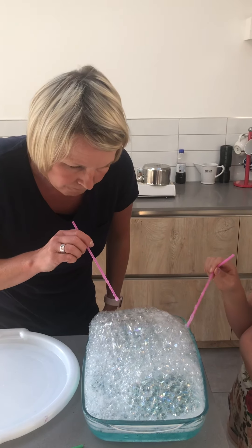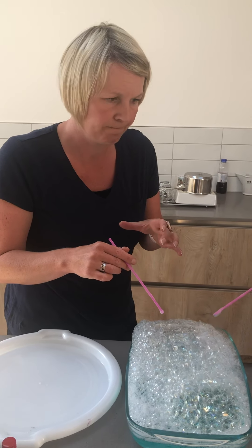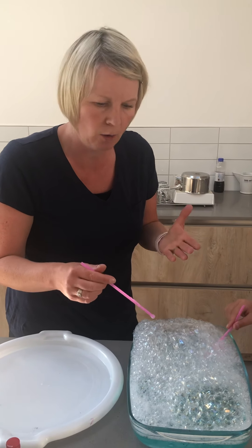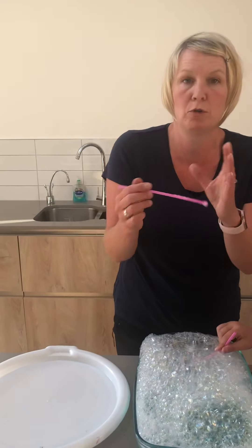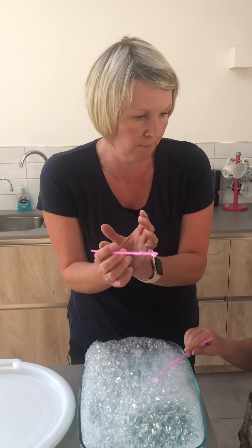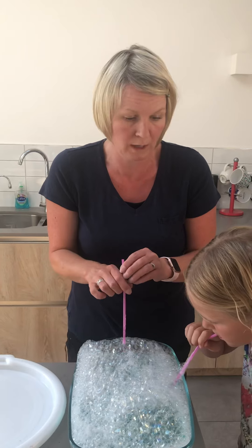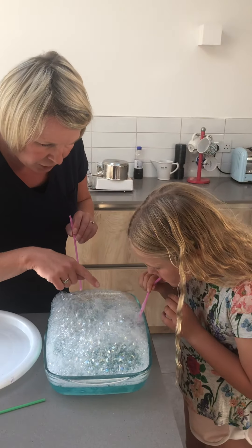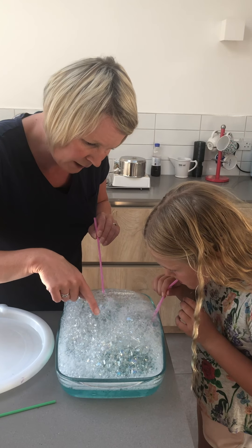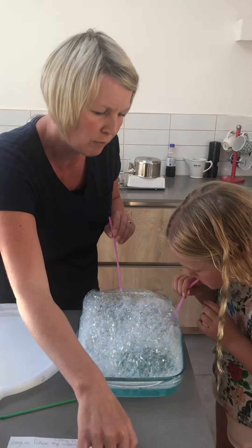And when you blow a bubble, you'll notice a bubble will always be round — a sphere. And why is that? Why does it always go into a round shape? Well, that's the smallest possible shape that it can form into. It actually takes less energy to form into that sphere than any other shape, which is why we get that. As Meredith's blowing, all those little bubbles are merging together and they kind of lose their round appearance, but you can have lots of fun doing stuff like this.